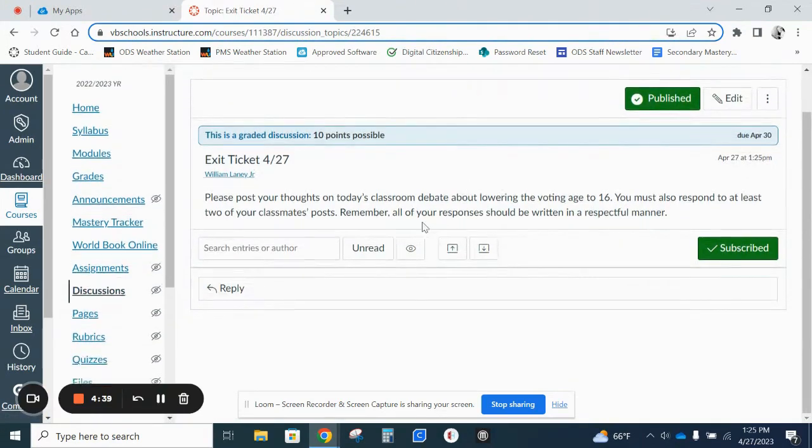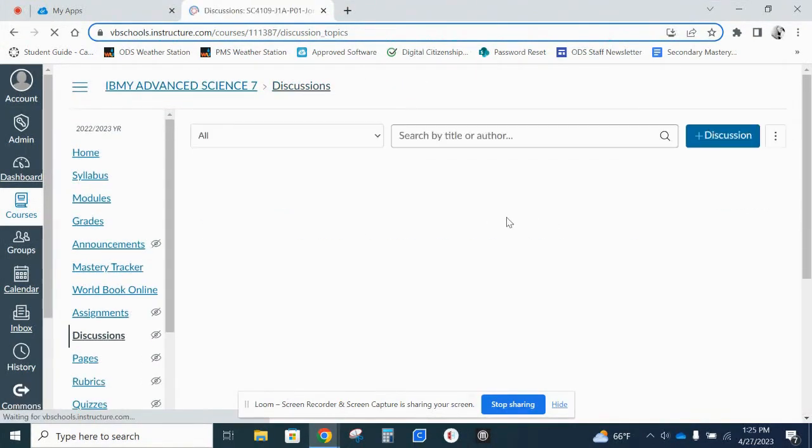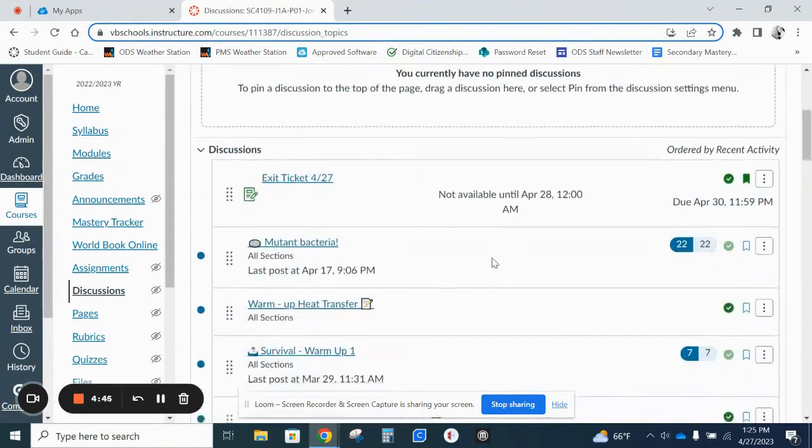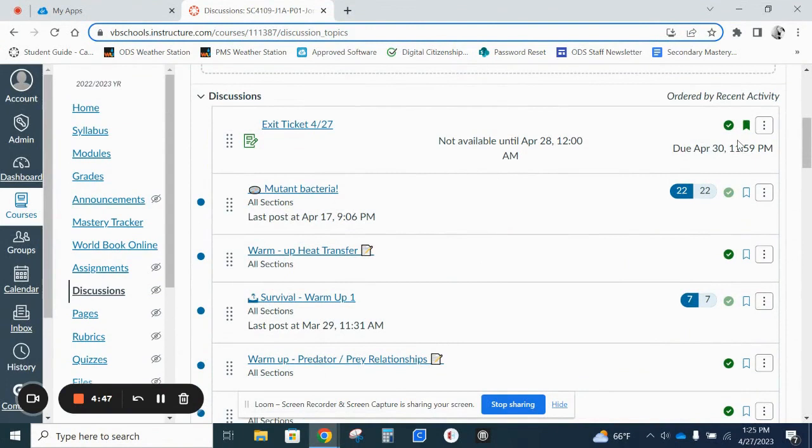So here's our discussion index, where we click on discussions here. The most recent discussion will always appear at the top. Here you see it's been published. This little icon right here is whether you are subscribed to a discussion or not. As a creator, you will always be subscribed to every discussion that you create. You can certainly turn that off if you'd like. All that means is that if you're subscribed to a discussion, you can opt to have notifications whenever people post responses to it. Students can also subscribe to discussions if they would like to get notified when their classmates are posting responses to a discussion.